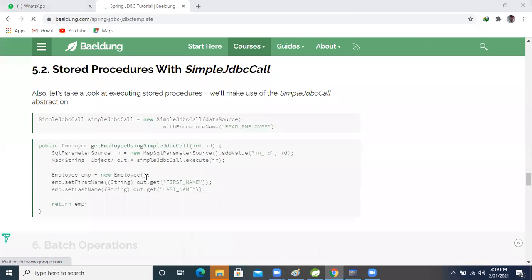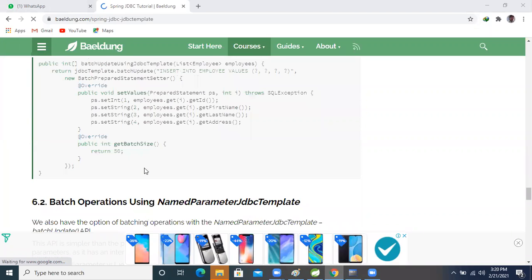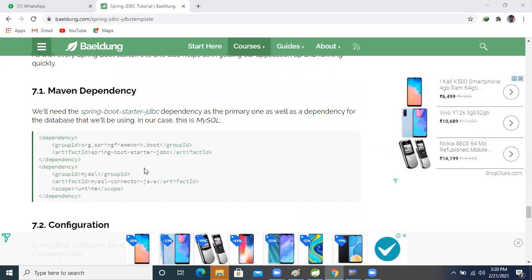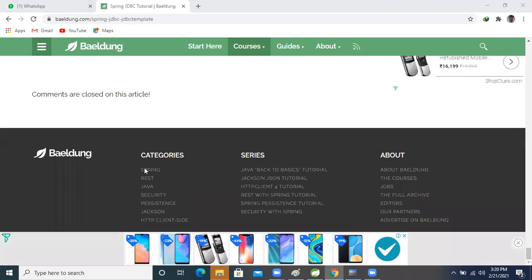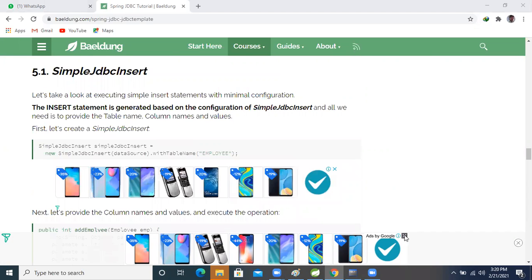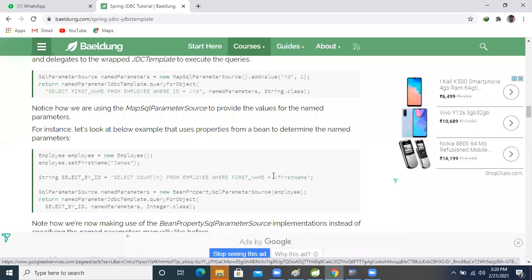Let's see that first, okay? If we want to do this, we need to... No, I don't want to increase the code, because of that. It's asking for a named parameter, right? Select count star from, colon first name, fine. But if we want to do it like this, then we need to take a named parameter, which means SQL parameter source. This object also we need, and we will pass that object.